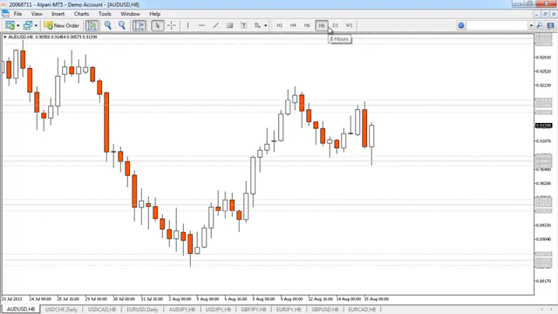Like I said, I can't remember the exact numbers, but the 8-hour chart just gives me so many good trades. I love the 8-hour chart. If you can get access to 8-hour charts, go for it. It just gives so many good trades.